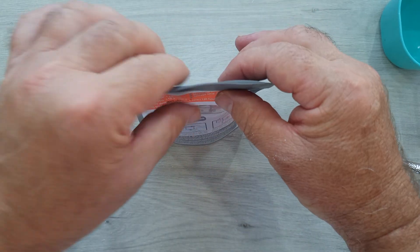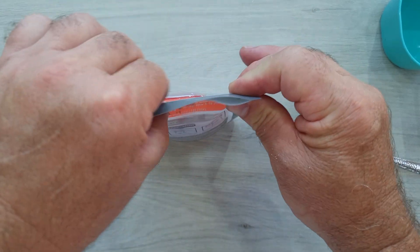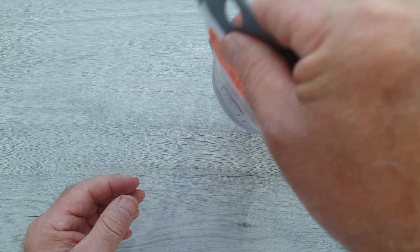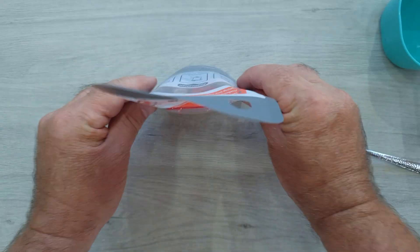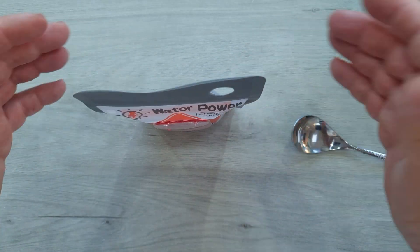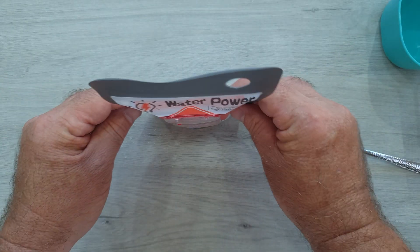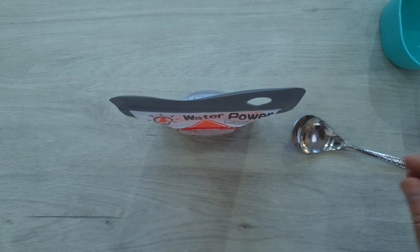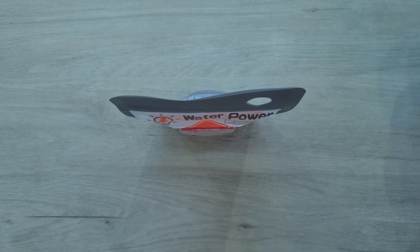It's got a closure on the top, like a sandwich bag. It states to give it just a light jiggle. Obviously I can't lay it down — the water would pour out. So we'll wait about 5 or 10 minutes and then come back and test it. We'll see if it operates after all this time.